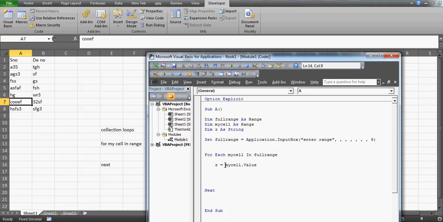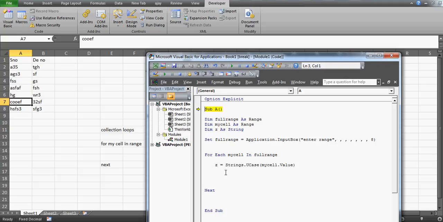So we'll do one thing. We'll write here a function which is called UCase, under the Strings class. Uppercase, let's see where it is. It must be in the worksheet function class. Let me see. Yeah, this is the uppercase function, but where it is, that's what I'm wondering actually. All right, yeah, so it's actually in the Strings class. So I'm going to convert to uppercase the value of mycell dot value.